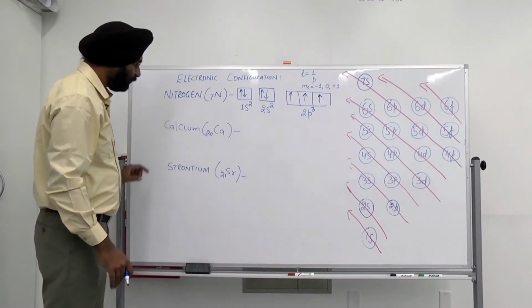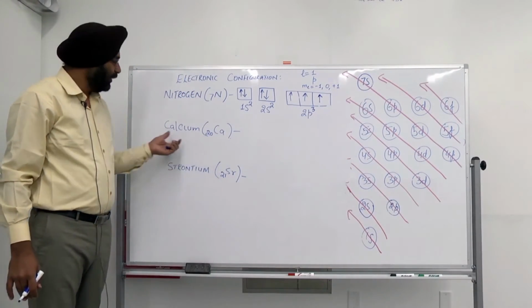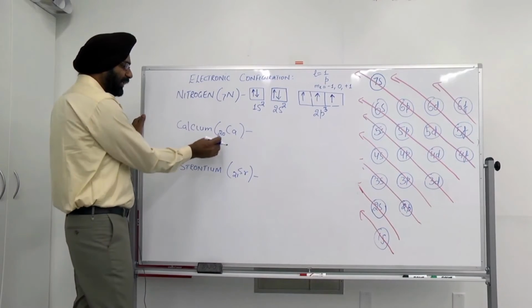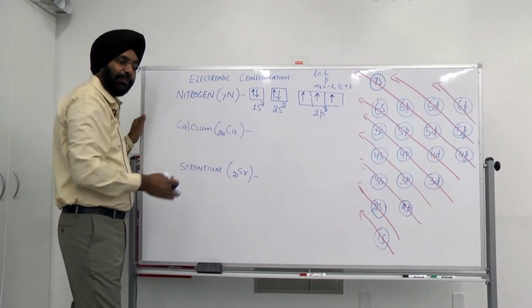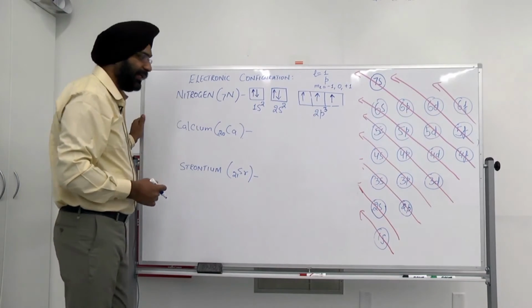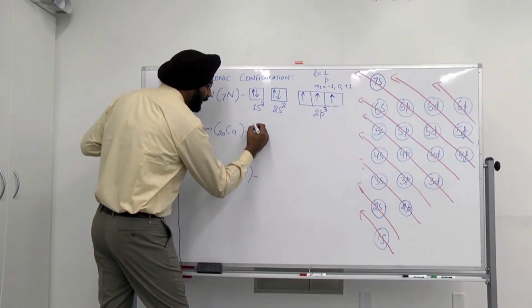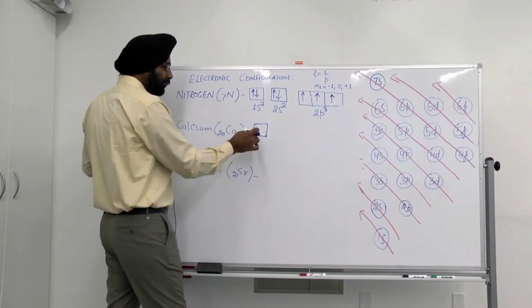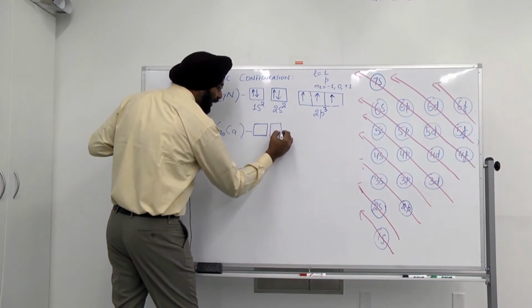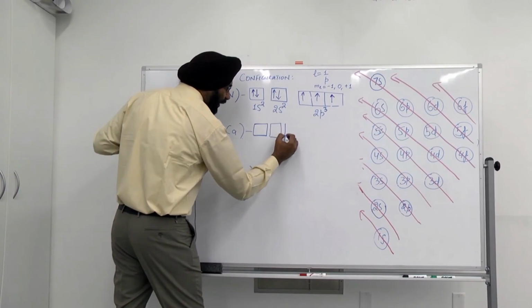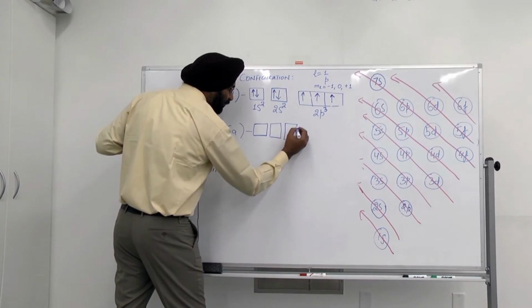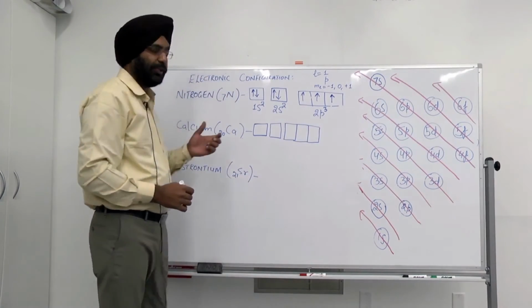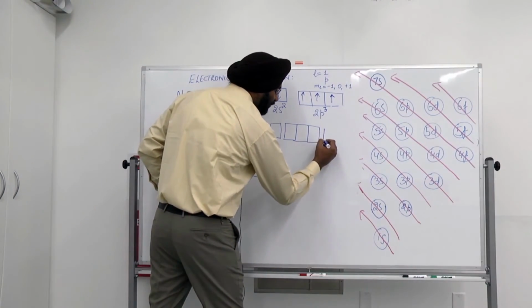That is crucial. So, I will jump further to calcium, which is a metal in the second group. It has an atomic number of 20. That means it has 20 electrons in it. Let us see how the distribution will be. I will be drawing small boxes so as to accommodate all the boxes in this space. So, you have the 1s orbital, then a 2s orbital, then 3 p orbitals. So, it is 2p. The next is a 3s orbital.